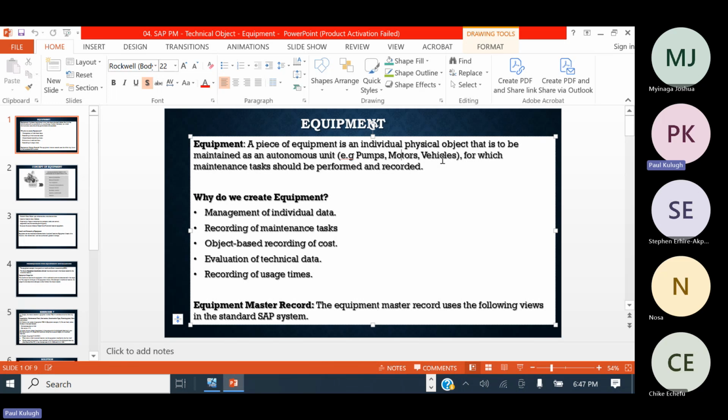That in itself is an object, but it can't be considered as an equipment. It is created in the system as what? A functional location. So if the vessel requires inspection, if the vessel requires some kind of maintenance, you can also raise a notification or work order on the vessel and you will maintain it. So only in a very few instances is a functional location maintained.